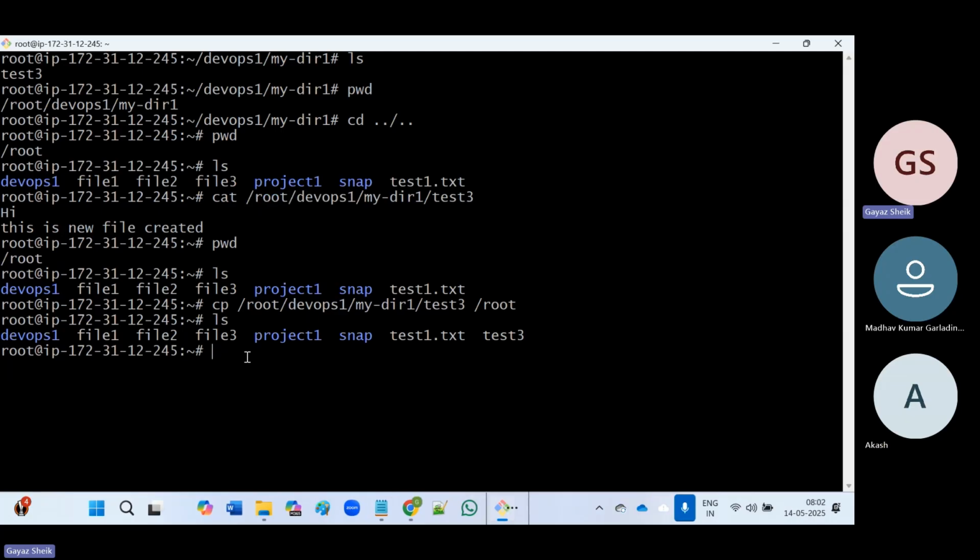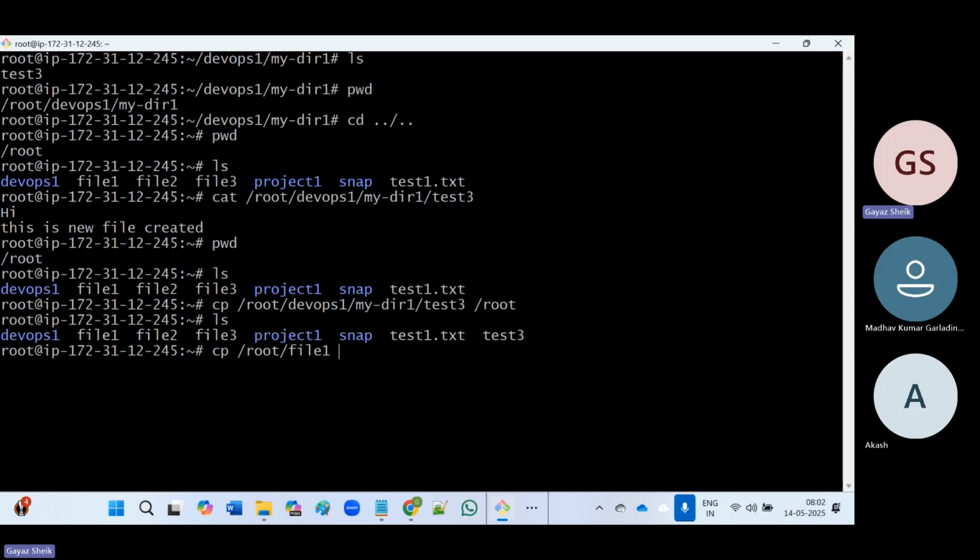Now tell me the syntax. cp, and what is the source path? We are trying to copy file1, and file1 is available under /root only. So we have to give /root/file1.